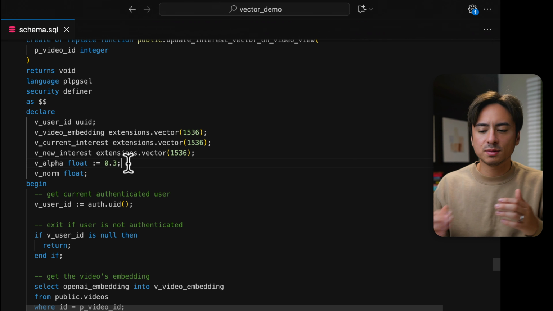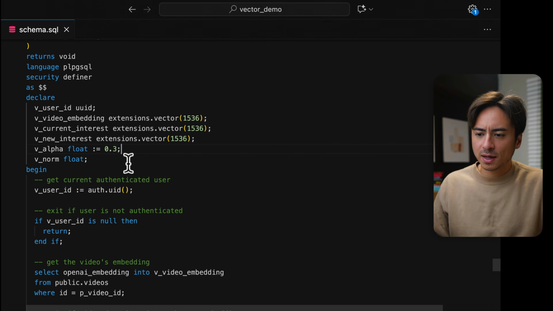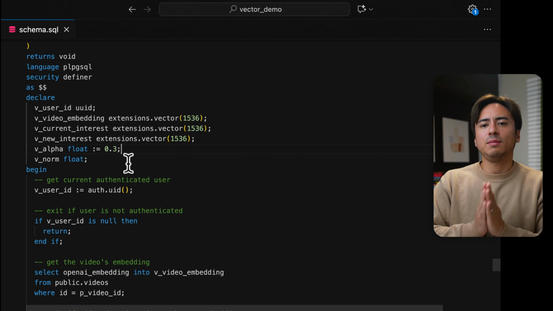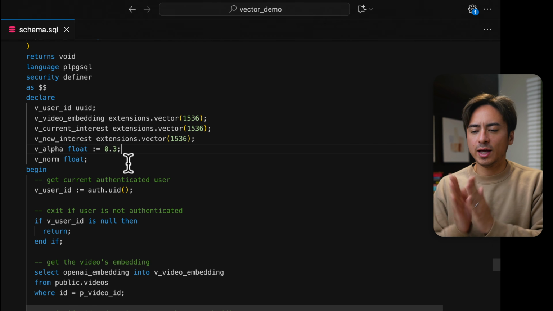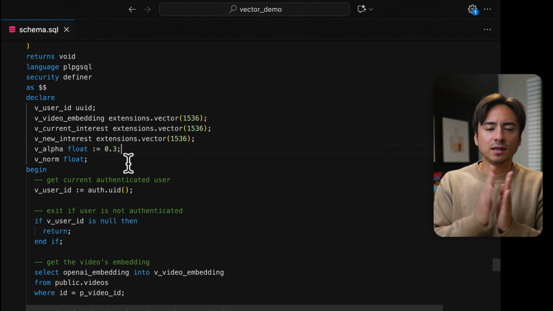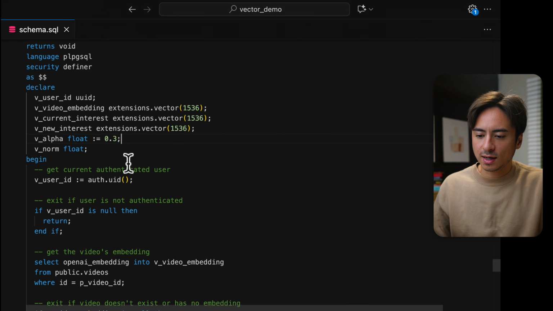Or if there's a like feature and I can explicitly say I like this video, then we can shift the interest vector even more towards that particular video, right? There's multiple ways of playing with this particular value, but the idea is that over time, as you watch more content, your interest is self-corrected with all the content that you watch.